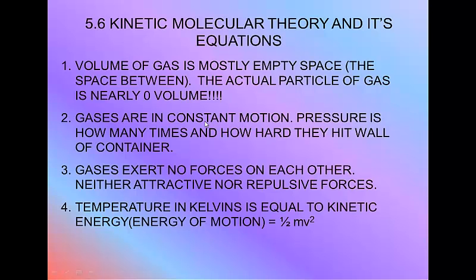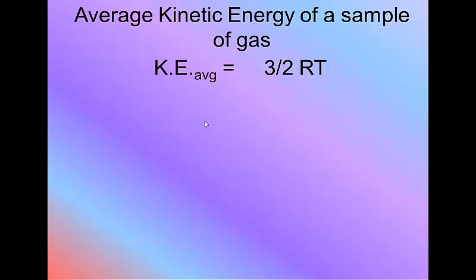All right. Some of the equations that go along with this section, and most of it's going to be plug and chug. Average kinetic energy of a sample of gas. Average kinetic energy is going to be 3/2 RT. Now, a couple of questions I want you to answer. Question number 1. Do you see that the mass of a gas has any bearing on the average kinetic energy? Just look at it.